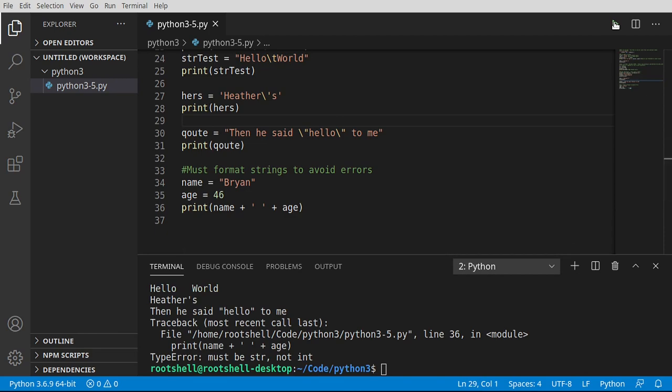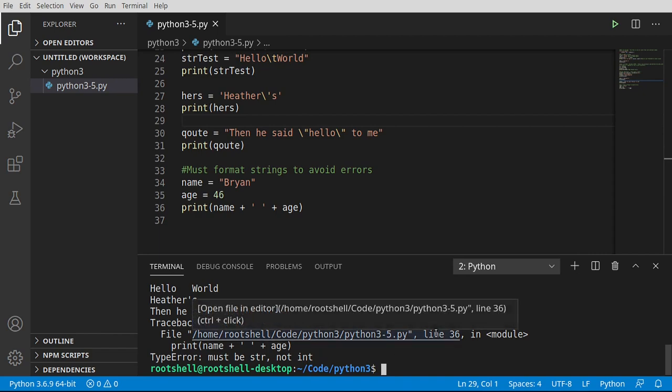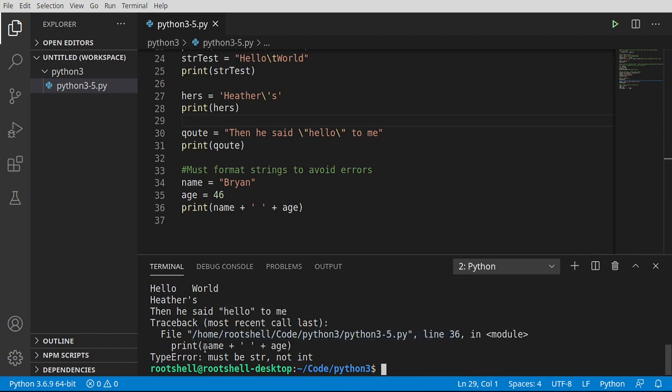Well, guess what? No, it does not. There's a reason for it. It's not very intelligent when you first look at it. So we're going to say line 36 in this module, print, and it doesn't put the little arrow, but it does tell us must be str, not int. So what it's really talking about is this thing. What you're trying to do is take all of this and treat it like a giant number and then add these together. We're trying to do basic numerical operations, which we already covered. And Python's not going to let us do that.